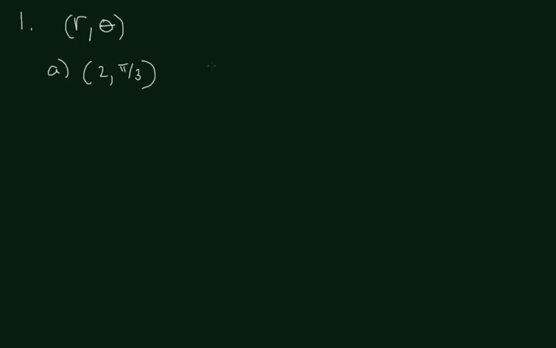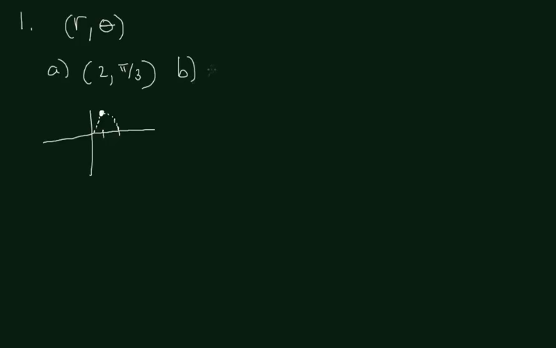I'm going to draw a small Cartesian plane, and we can think of going out from the origin 2 units because the radius is 2, and then revolving pi over 3 units. That leaves us to this point here. Or we can think revolve pi over 3 radians and then go out 2 units. That makes the point there.